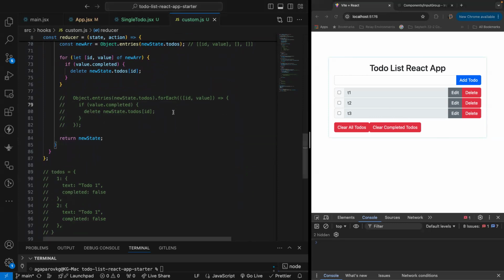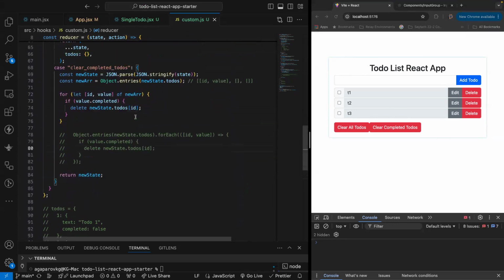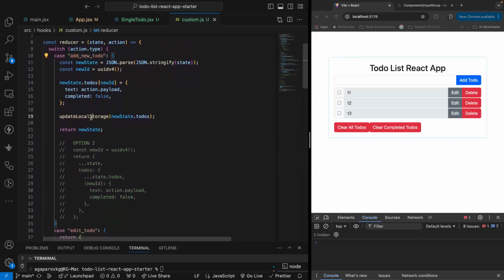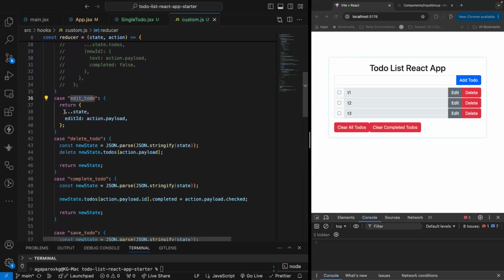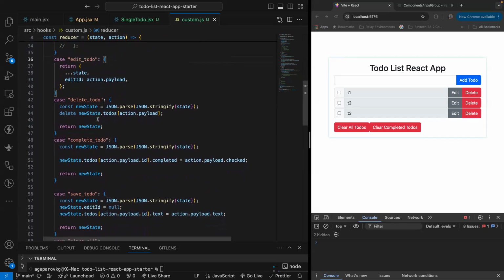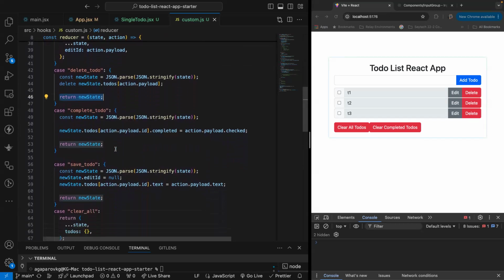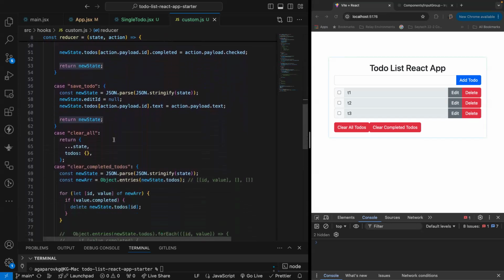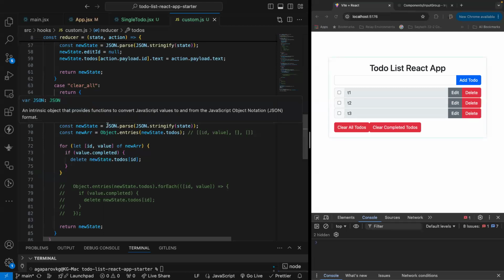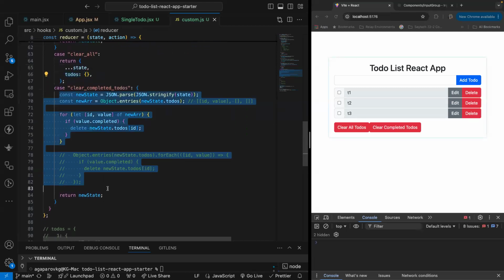Cool. So what's the homework now? The homework, just like I said: update local storage is working only for this case right here. You guys need to put this update local storage for individual cases. Edit to do is the same thing, right? Actually, edit to do doesn't have anything to do with the update local storage, but this guy right here definitely has something to do. This guy right here, yes. This guy, yes. Clear all? Yes, it does actually, so we have to basically send out an empty object. And this guy is definitely yes.